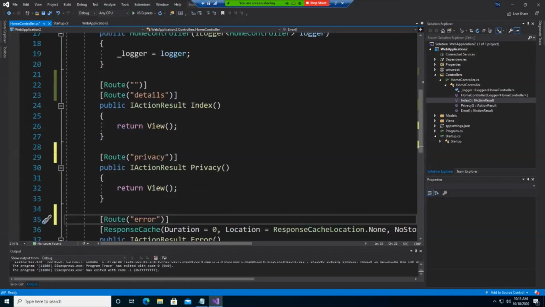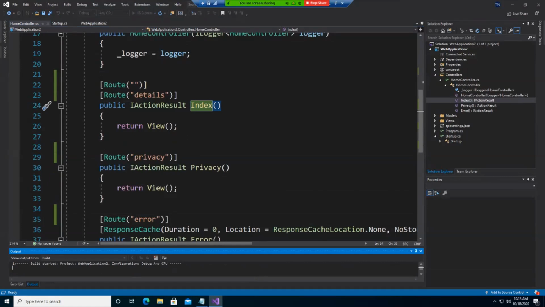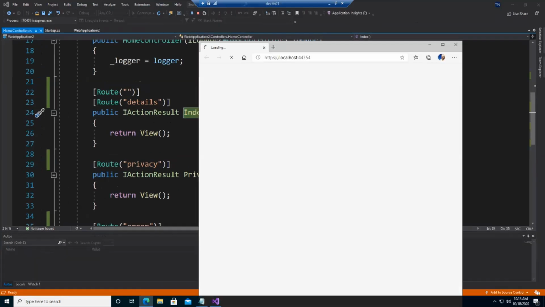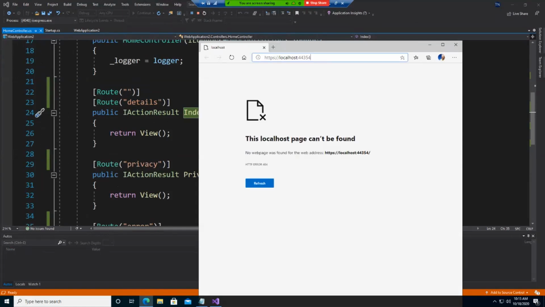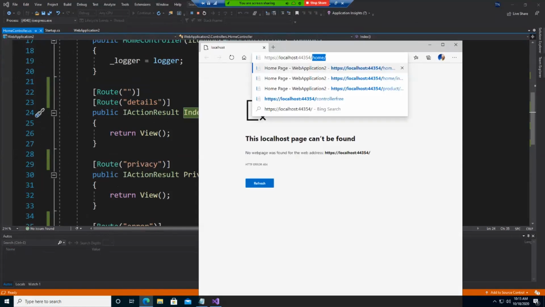Now there's no ambiguity. It's almost going to default to the index. So we're going to get the 404 because there's still no product in the routing table.